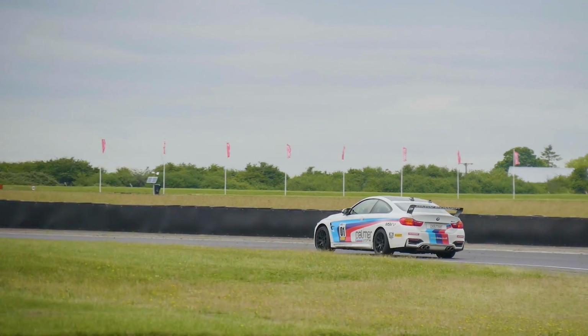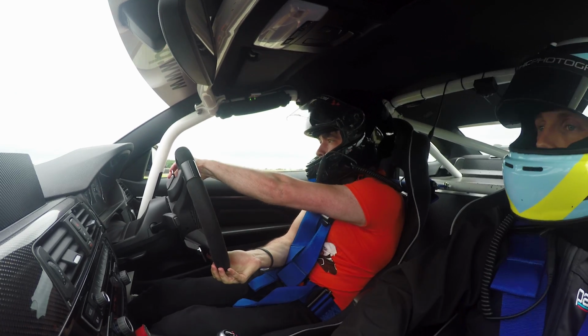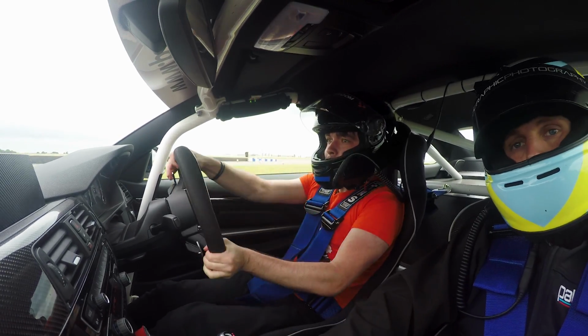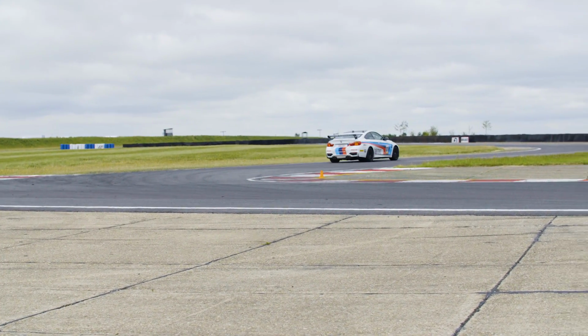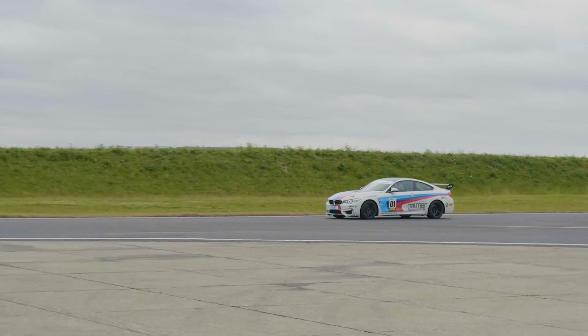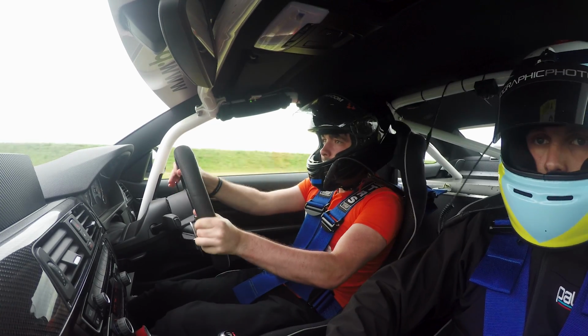Here at Motorsport, you can say goodbye to the interior luxuries and hello to uprated brakes and a lowered, stiffened suspension to give you improved handling. Another fact to point out is that these M4s are rear-wheel drive, meaning like F1 drivers, you have to be pretty cautious on the loud pedal when exiting corners.